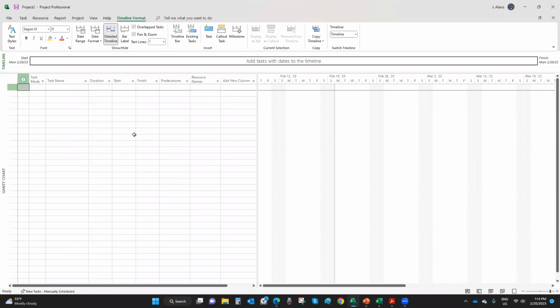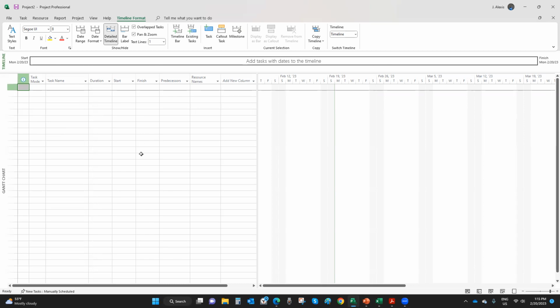So it's fantastic. Here you have the tabs: file, task, resource, report, project. These are the tabs that we're going to use. And then underneath here, you have some comments that are already here, which you can change if you want to customize it. And here you have a timeline. When you start entering information about a project, you're going to have a timeline for your project from start to finish.